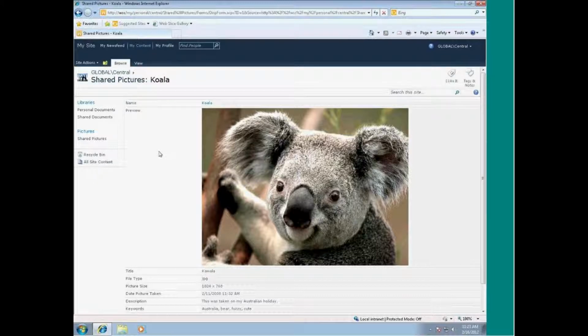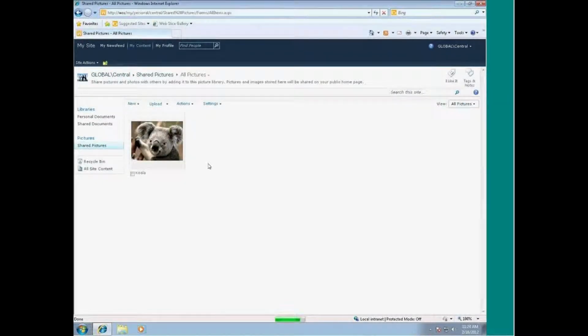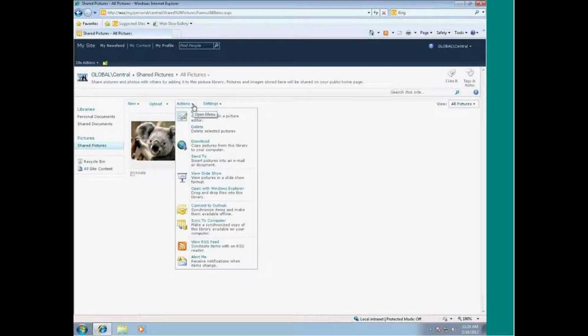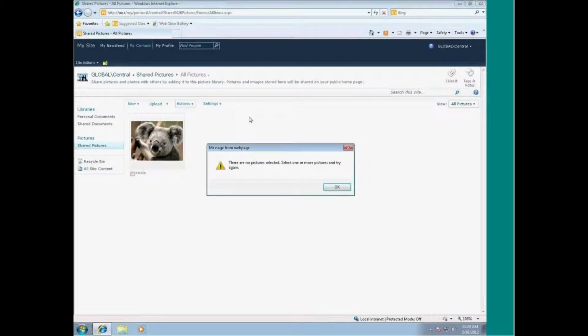So go back to the browse mode. And then from here, because I'm the owner, I can create a new folder for pictures if I want to organize it like a file share. I can upload either individual or multiple files at the same time. I can edit the file, as an example. I could open it up in a picture editor, so let's do that. Okay, there's no picture editors connected, so I could open it up and let's say, I'm sorry.